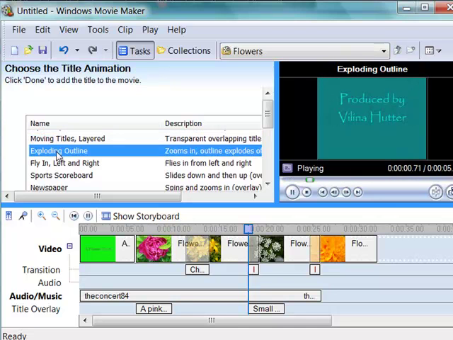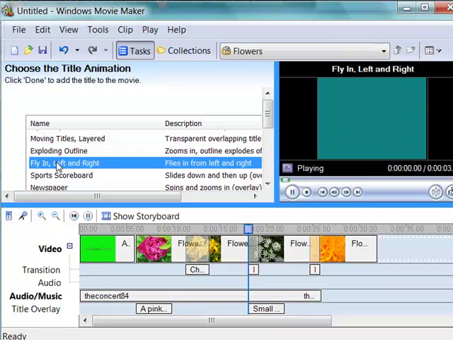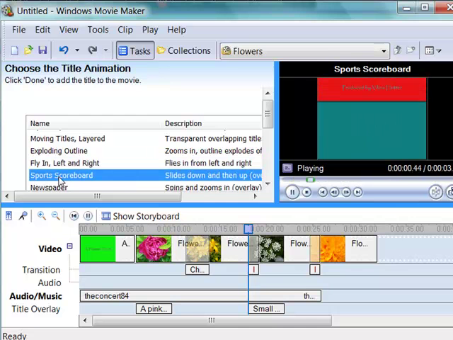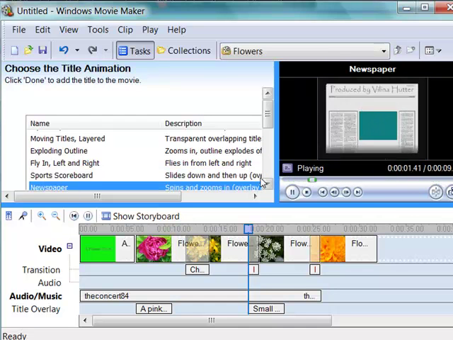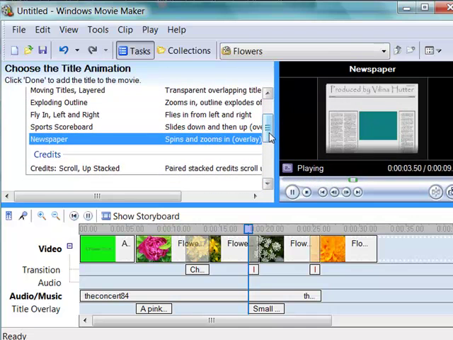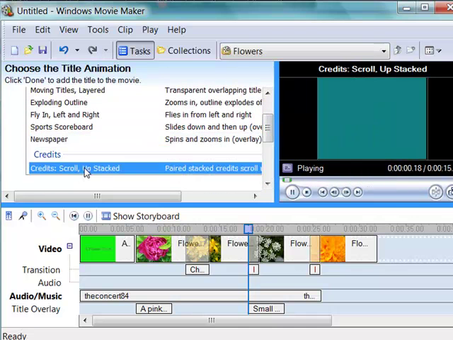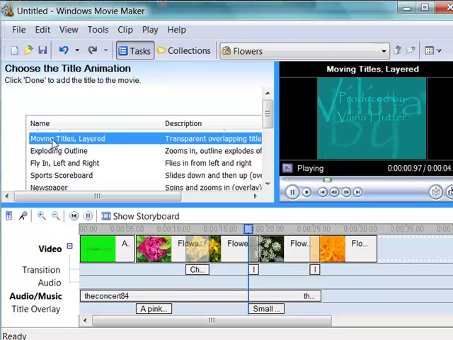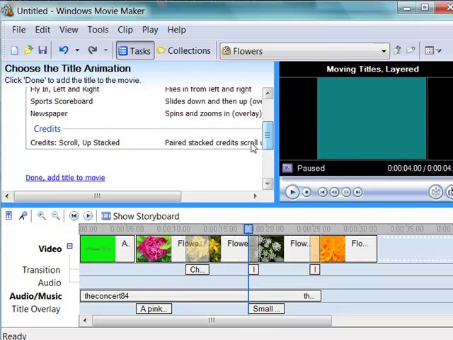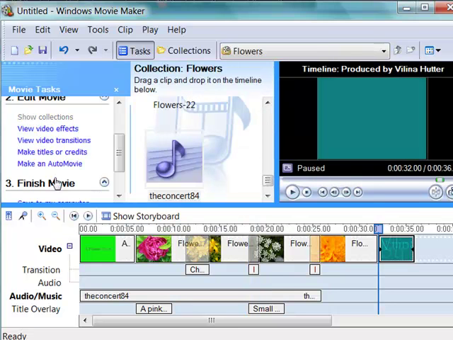And then there's Little Much. And then there's this, which is the standard. I'm going to go with that. I like that one. So now I need to find done, add title to movie.